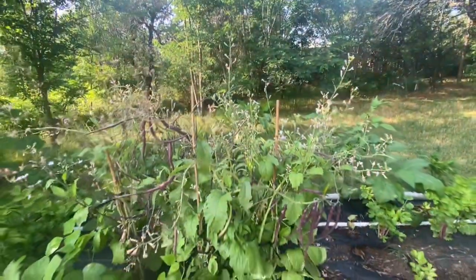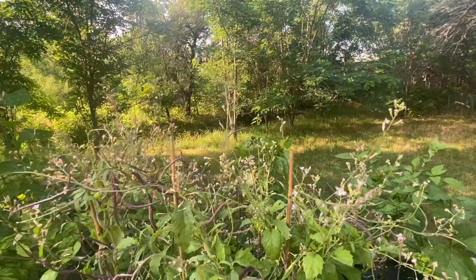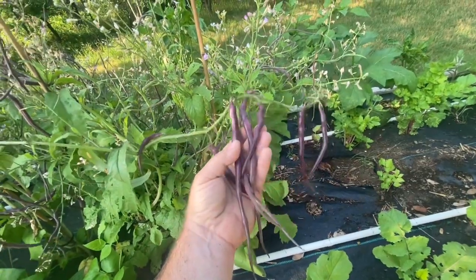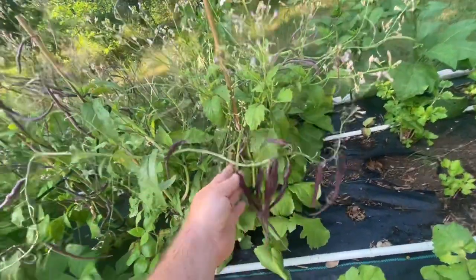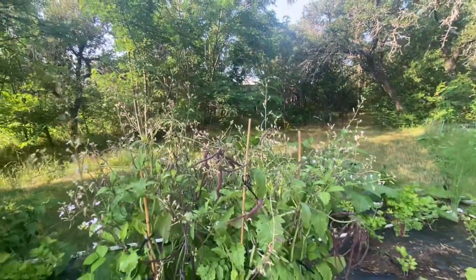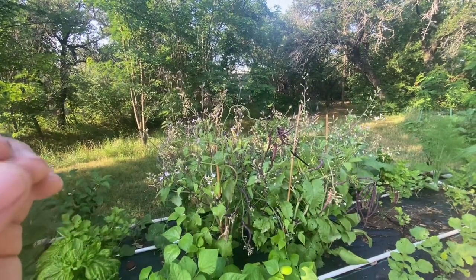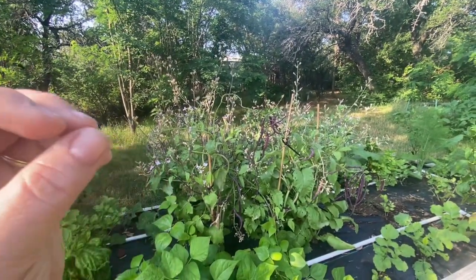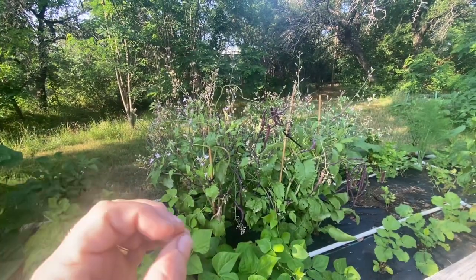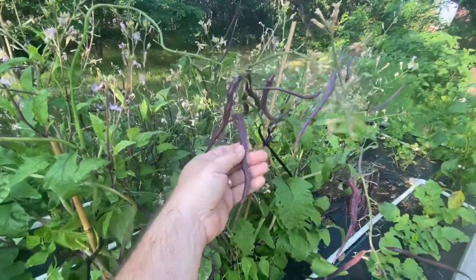What I'm actually doing with this group of plants is letting them go for pollinators, because in the middle of the afternoon when everything else in the flow has stopped, the bees are all over this for some reason. I'm making this first group into a seed crop, with plenty more coming up. I'm a big believer in saving seed — not just for money, but because you get adaptive seeds that learn not just how to survive your climate, but they actually develop an affinity for the microfauna on your property, your soil organisms, and become adaptive to that soil biology. That's why they tend to do so much better.